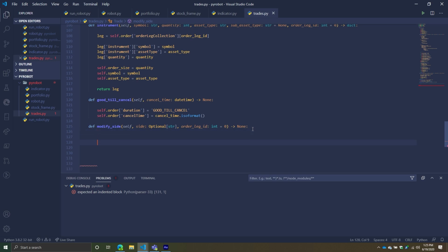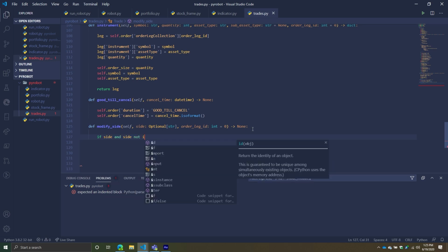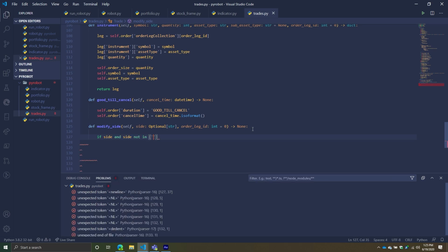This one is actually a little bit of an interesting one, because I do have a little bit extra logic here where I say, hey, if side and side not in buy, sell, short, buy to cover, then I raise an error.